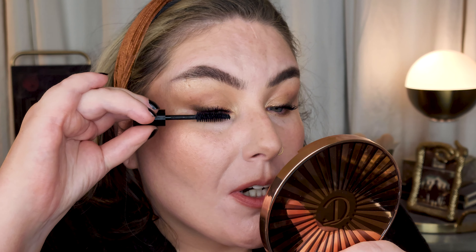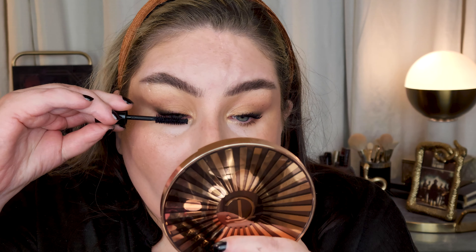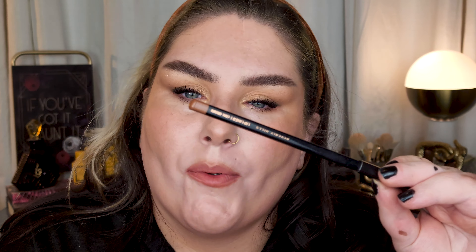If it's free, that's cool, but I wouldn't go out of my way to purchase this one at all — definitely not that impressive. By far, I've used better mascaras. If you're going to buy something from Armani, go for one of their hero products — like the Luminous Silk foundation. I'd much prefer to shell out cash for that over a mascara. Let's move on to the lips. I'm taking a BH lip liner in Cool Brown, which is not cool brown at all — it's actually a warm brown.